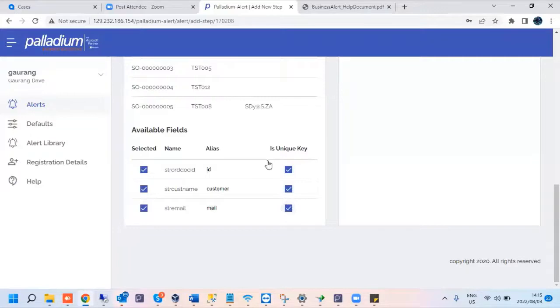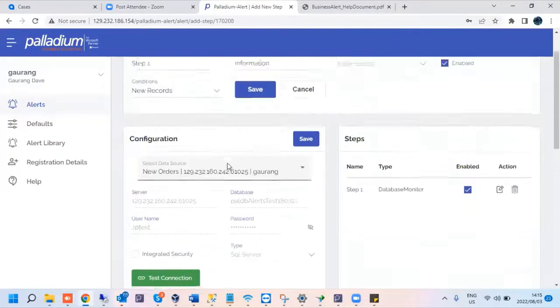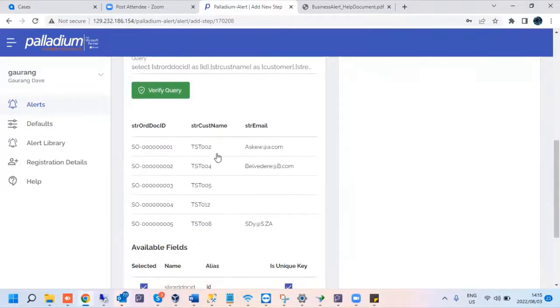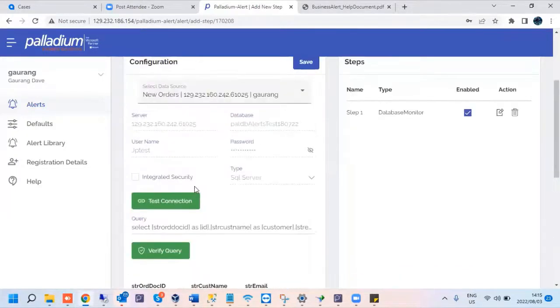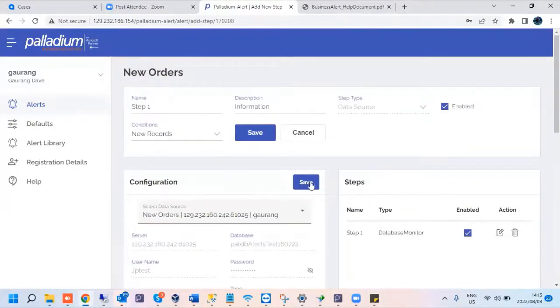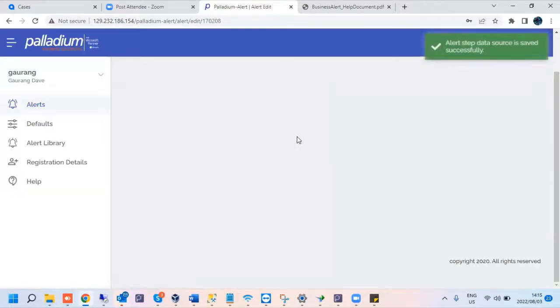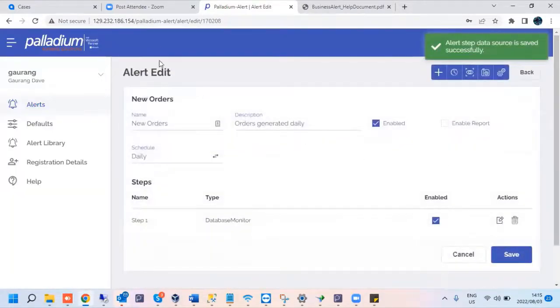And we can use those unique keys. So this is basically telling us that our data source is going to be pulling through all new information found here. So this is just an example. It will show you the first 5 transactions, but anything new after that, it will start sending you. So after your configuration is complete, we'll click on Save, and you'll see the alerts page here. So this is what it looks like when you're editing the alert. Now we have our step 1.